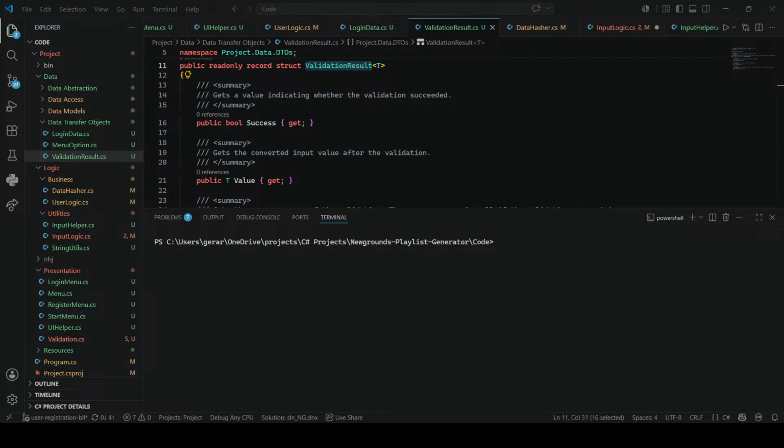What would be a good name for a string validation function result to use as the name for a read-only record struct? Yeah, ValidationResult<T> is the industry standard.